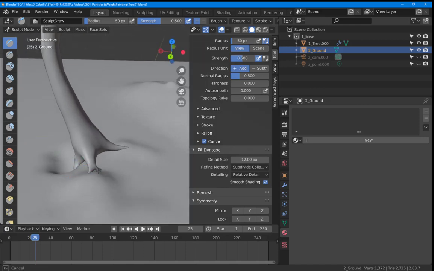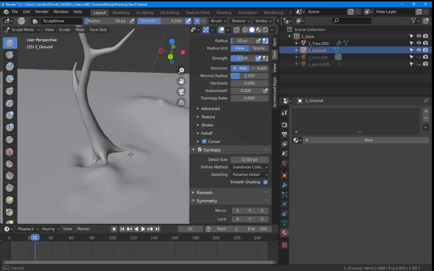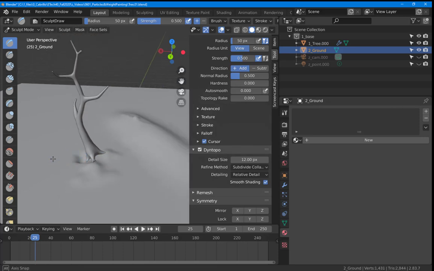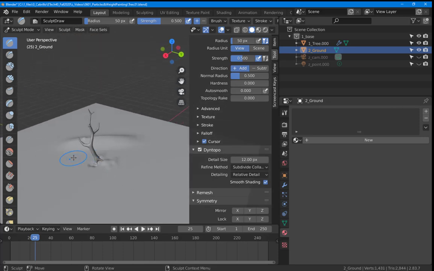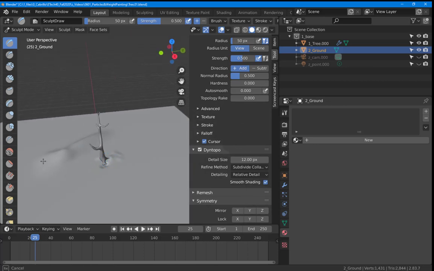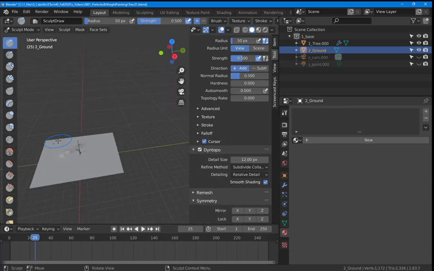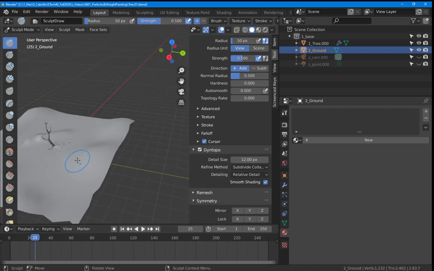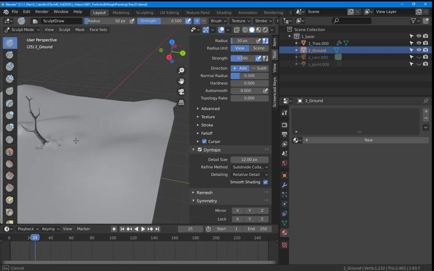I'm going to add some here to hide this little root, and maybe also to add this one. Okay, and let's go further out and let's add some more detail at a large scale to this landscape, such as it is. And there are lots of tools here. I'm not going to even begin to go through them all. You'll have fun finding out about them.